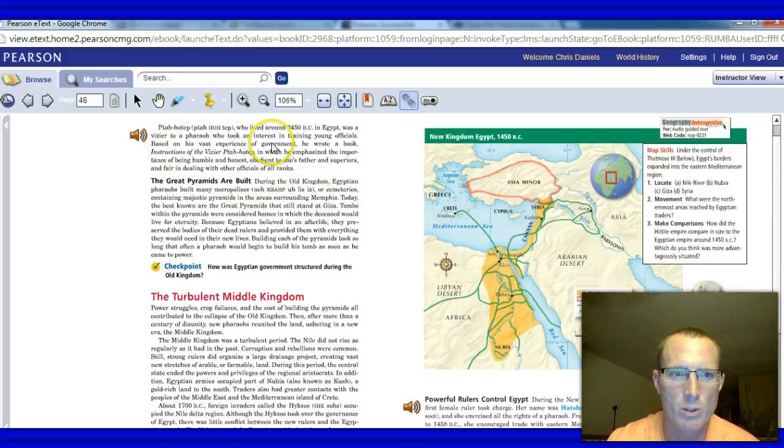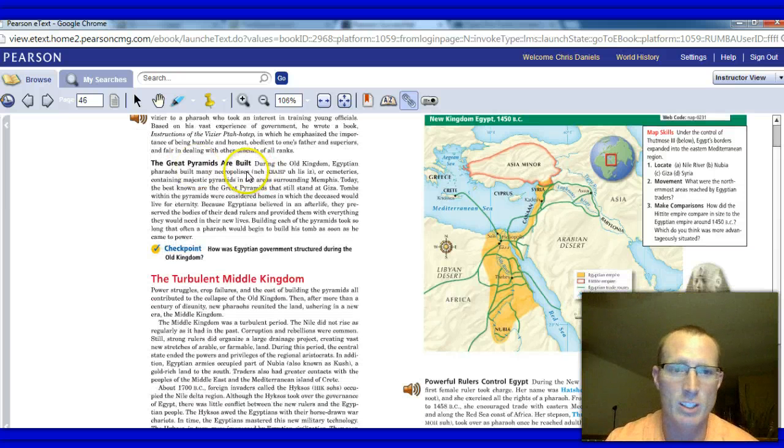Ptahhotep is a notable pharaoh, and his instructions of the viziers are kind of the key. He kind of tells them how to be. They have to be humble, they have to be honest, they have to be obedient. This is similar to the Assyrian law code that's put in place for the royal families.